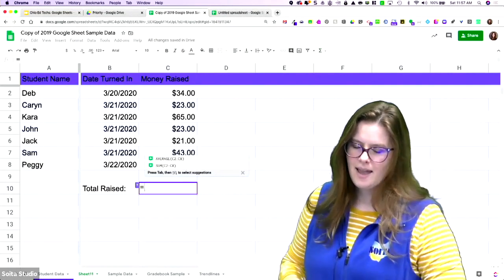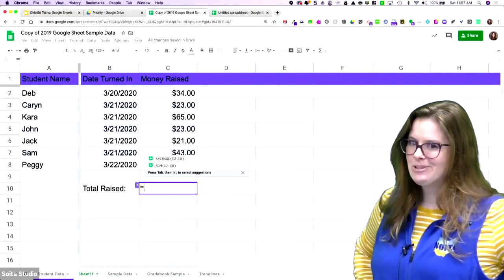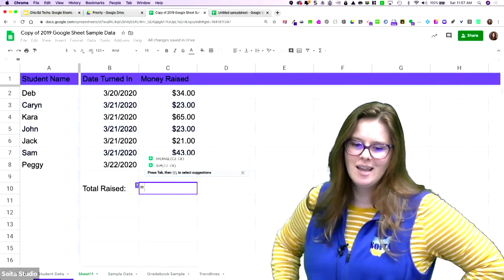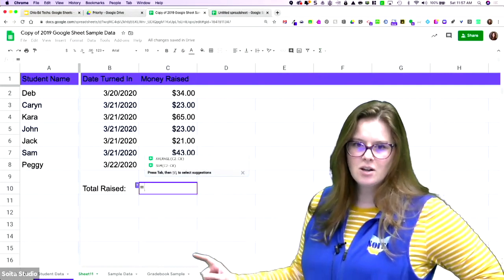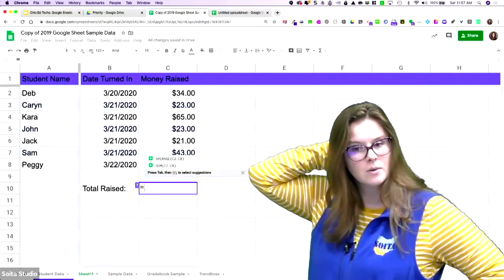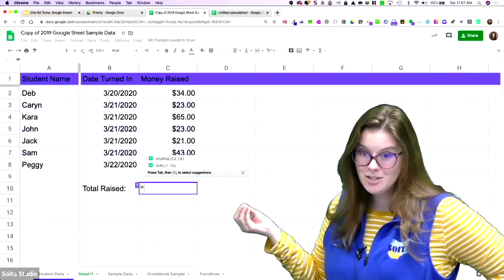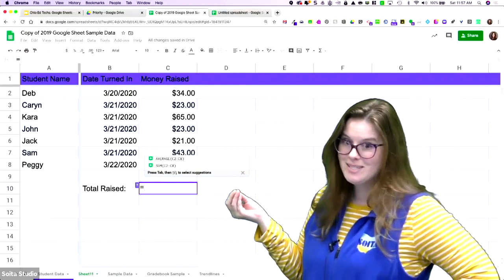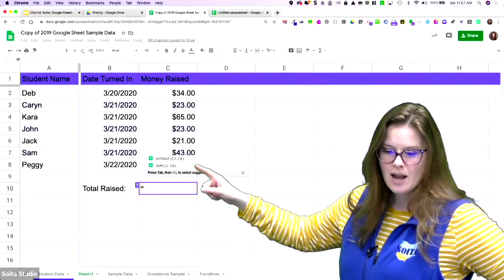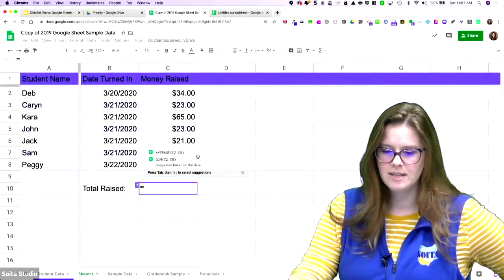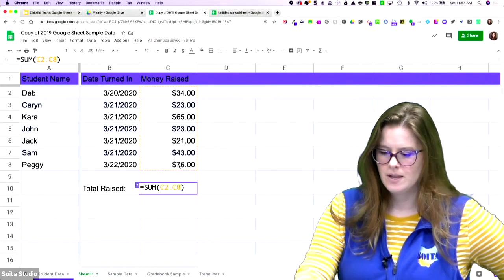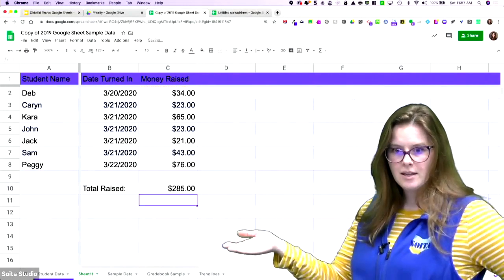And it's like, hey, you typed an equals sign, you want to use one of these, right? And then because it's in a column or a row with a bunch of numbers, it's going to say, hey, do you want to use this data? And I'm going to say, absolutely I do. So I'm going to just click where it says sum, and then hit enter, and there it is.